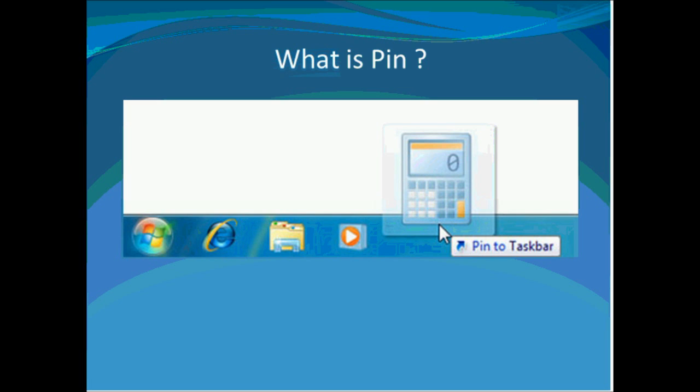Pin is something I touched on in the last session when I explained jump lists. Pin is when you pin your program to the taskbar, and after that you can create a jump list for it. So, pin programs to the taskbar, pin files to the jump list, just like taking notes on a bulletin board. You can use pin to keep the things you need close at hand. A lot of us have a fairly small group of programs and files we use a lot, as I explained in the jump list, so it makes sense to keep them handy all the time.